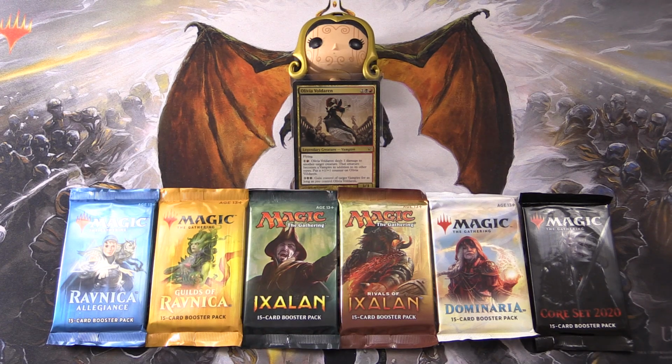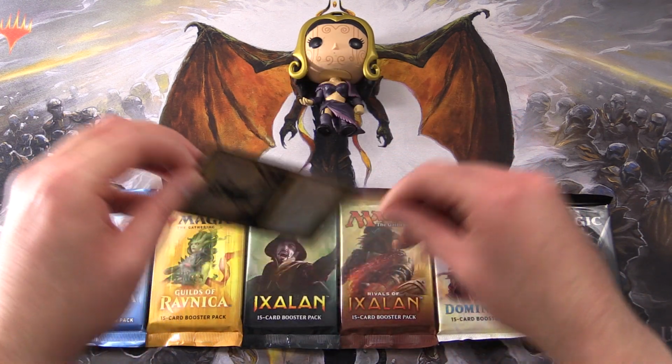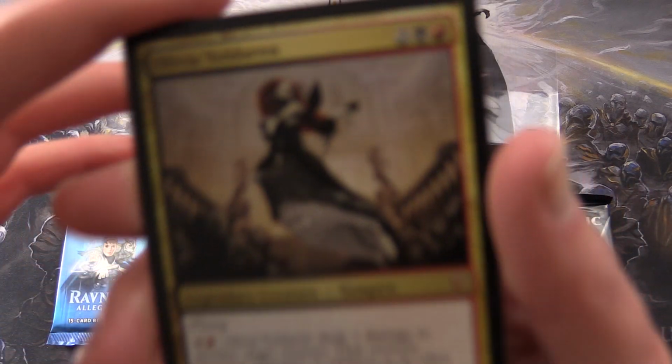Today on MTG Unpacked, it's time for another Commander Snack. This is the series where we highlight a new commander every episode, and then we try to crack a bunch of packs and see if we can get a bunch of creatures of the same tribe. Today we have Olivia Voldaren, so let's take a closer look.